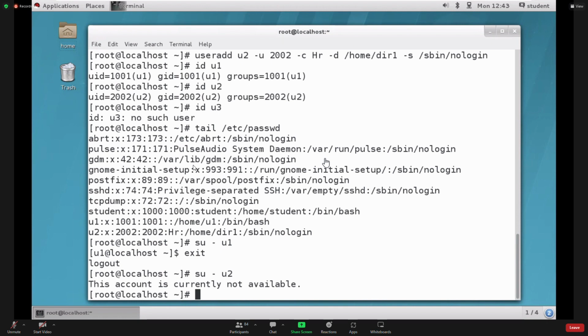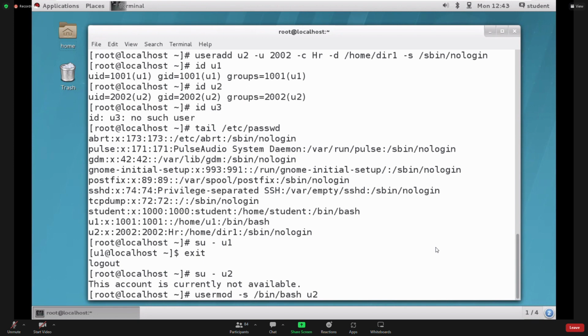So how do we modify the login shell? usermod. And which option do we use to modify the shell environment? -s. Very good. Then /bin/bash.